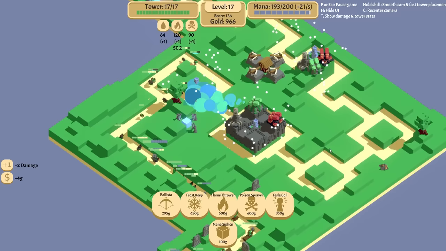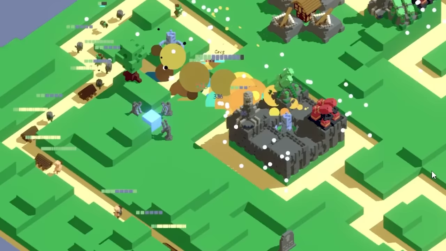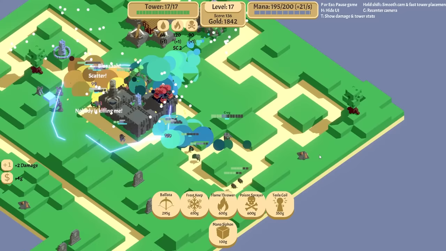Let's see how it does. It's working pretty well. It's working really well, depending on how Greg does here. Everything else is dying except Greg. But Greg has an insane amount of shields, and we don't have much that works against Greg. All right, Greg made it through. Not a good day for us.